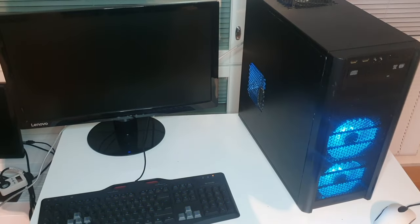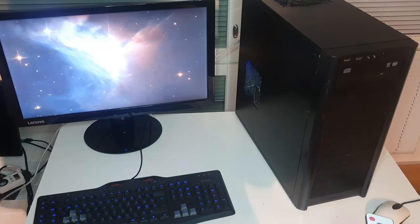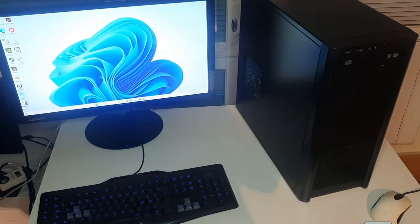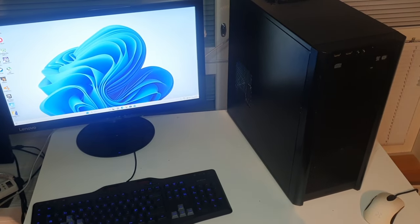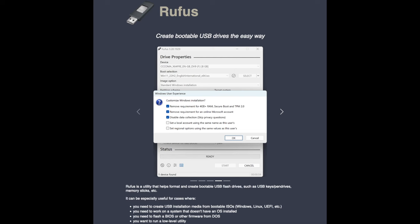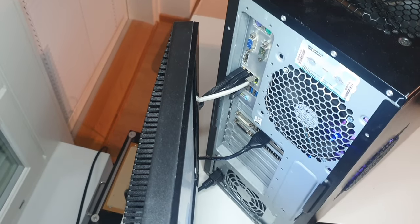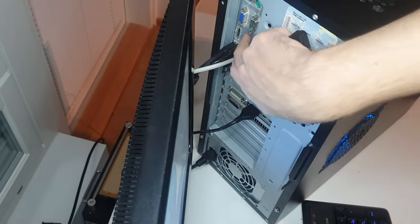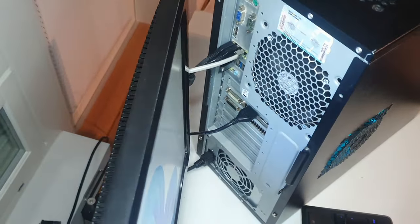In order to get around the minimum requirements of Windows 11 that this PC does not meet, I created the installation USB stick with a software called RUFUS. With it you can automatically disable the requirements as well as automatically create a local account and other stuff that makes installing Windows 11 much faster and much less tedious.